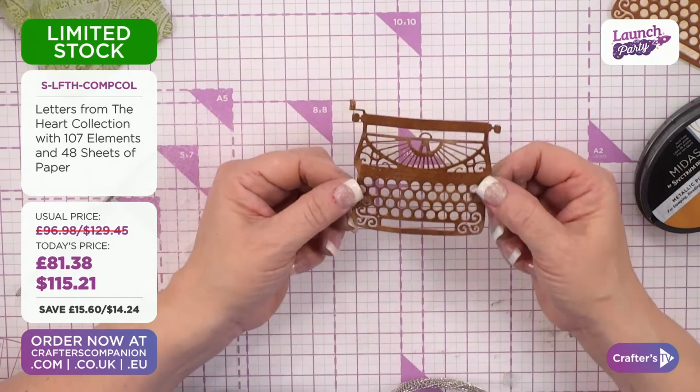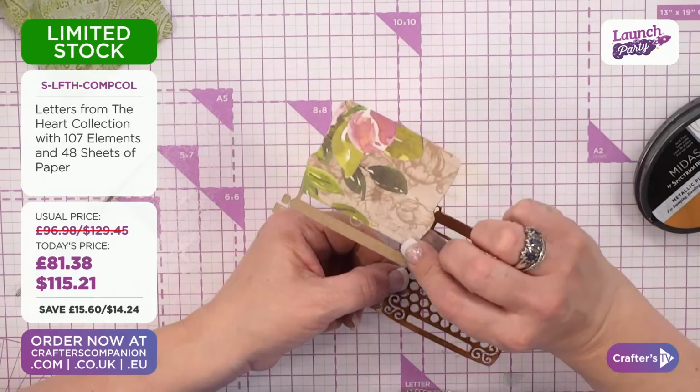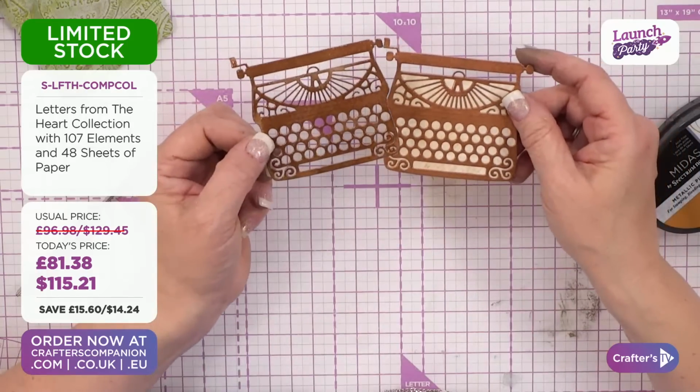So now that's all done, Ben, I've just repeated exactly what I did before, where I added a bit of cardstock behind the back, which I did in that first demo.